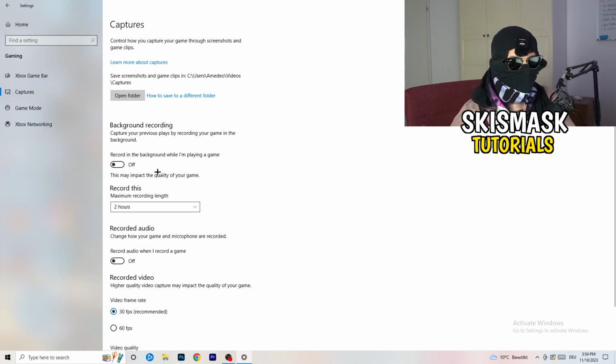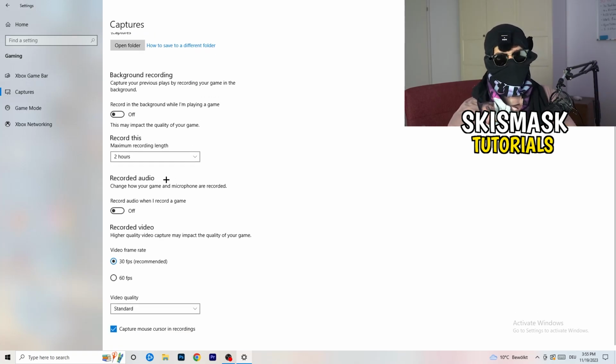If you want to record your game, there's no problem with it. Just use the right software for that. I'm using OBS for everything, not Windows. Who the hell wants to record with Windows? So nobody. Don't use that. Just turn this off because nobody wants to record in the background. So it will take a lot of performance and will cause your game to not launch.